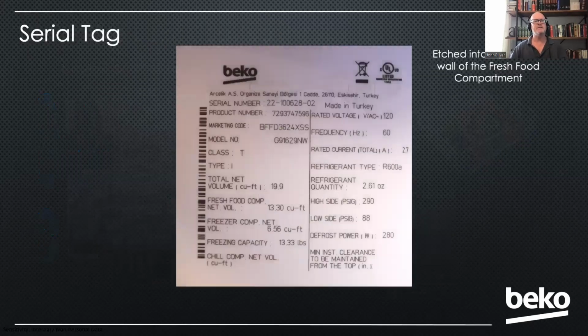The serial tag is going to be found on the inside of the fresh food compartment, and it's actually etched into the plastic lining. It's not a sticker. So if you do have to scrap one of these, we're going to ask you to cut that out and take a picture of it. On this tag, you'll find the model number. But one of our oddities is on the US machines, that model number is found next to what says the marketing code. That can be a little confusing, so I always like to point that out.